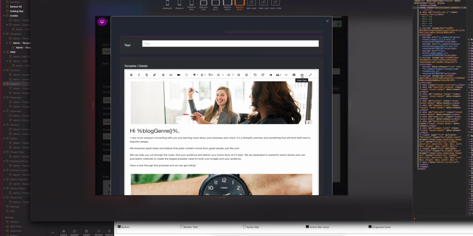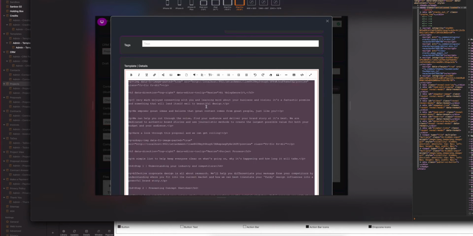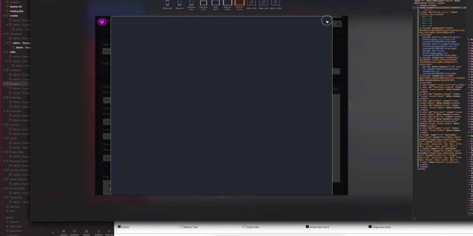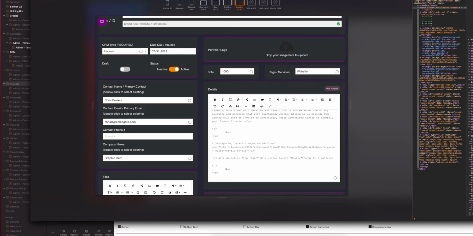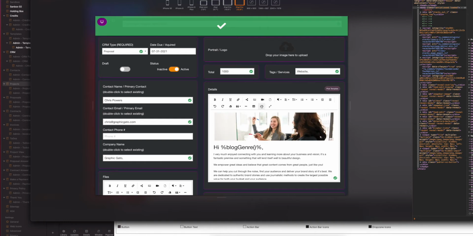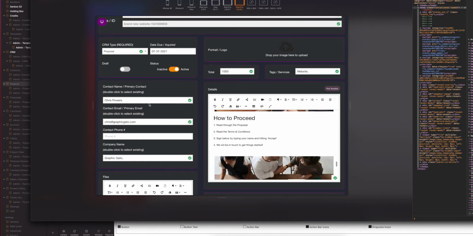edit view. So I'm going to click code edit, because if you copy and paste without doing the code, it's going to take away all the formatting. So I'm going to copy that, close this out, come in here, go to code view, paste, save. Okay, and now, so here's my proposal for Chris.